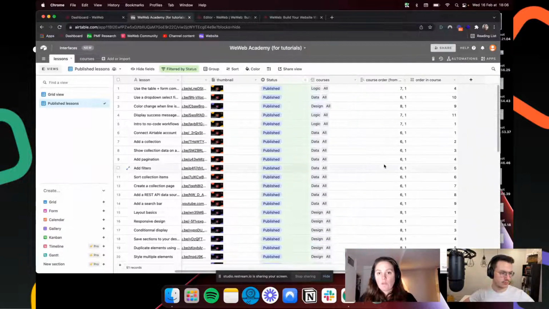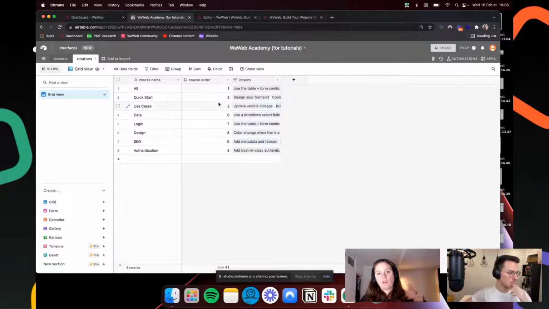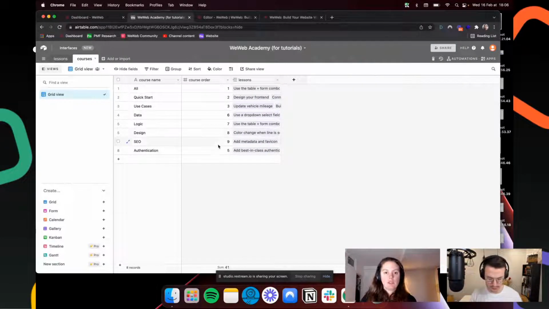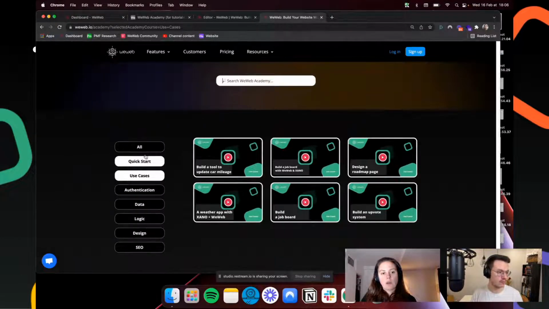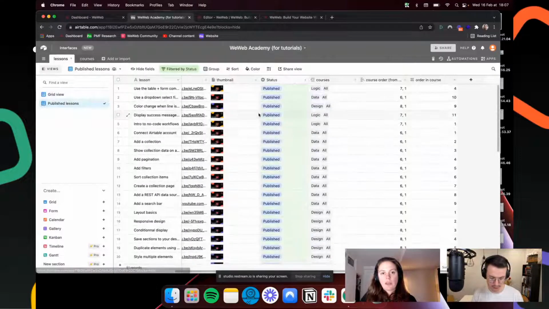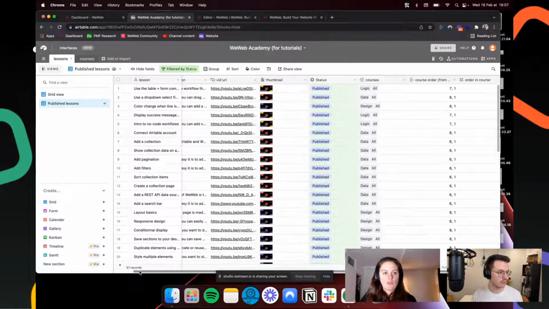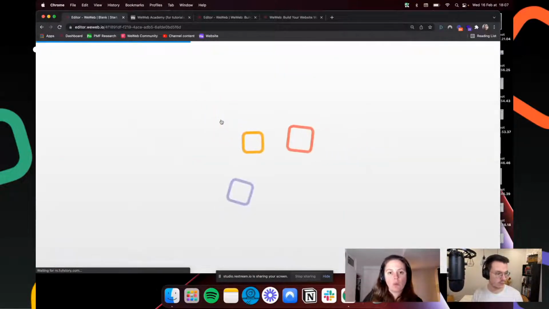And then we have the courses they're related to, and the order in the course. We also have a table with a list of courses, and the order in which we want them to appear. So here, for example, 1, 2, 3, and then it's not in order. We don't even have a 4, but it's basically authentication. That's the order in which we display them on our website. So that's what it looks like on the back end. And so what we're going to do now is go inside our new blank project and get started.